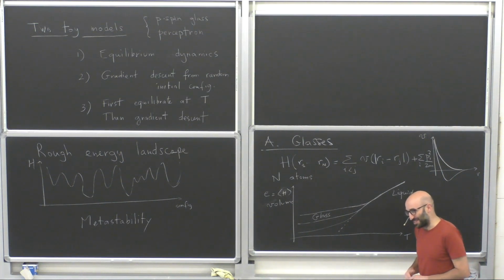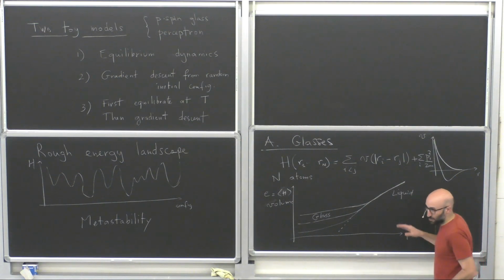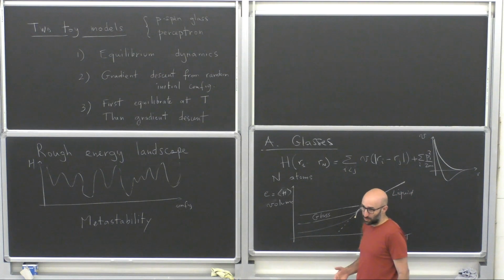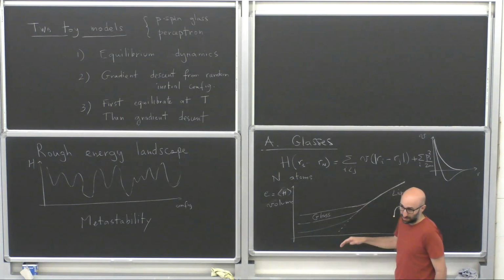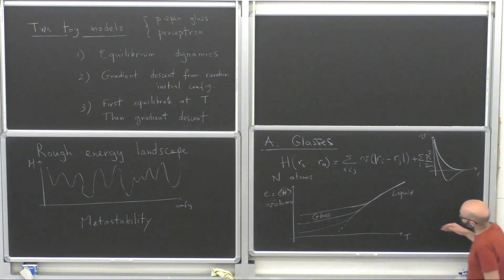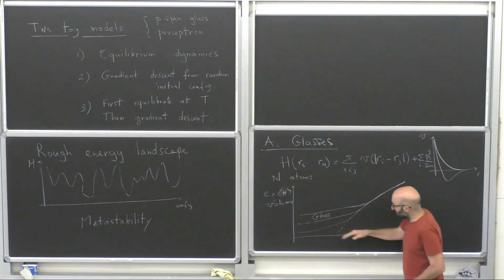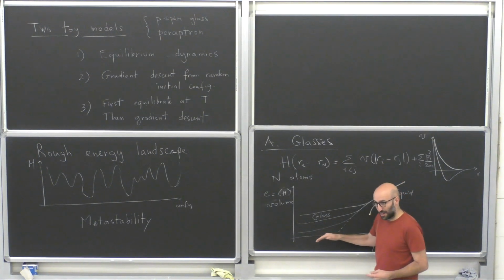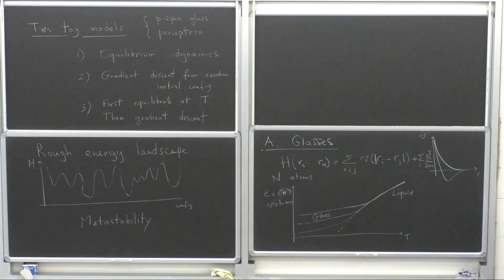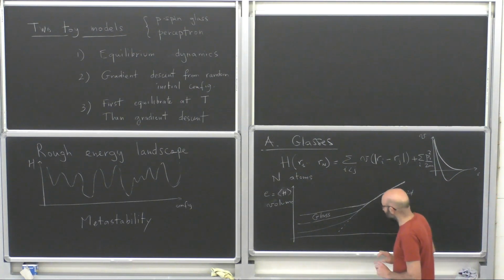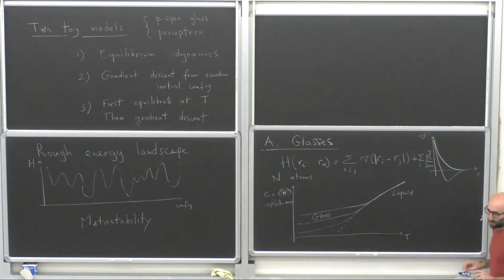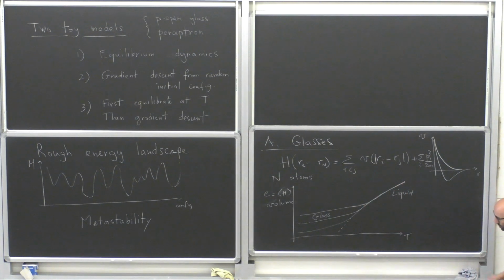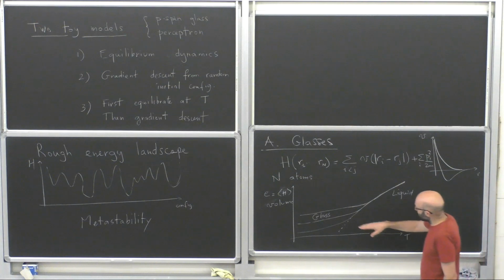I'm happy to discuss this later, but for sure, when you do experiments, you can change the cooling rate by orders of magnitude, and you get different results, okay? Then there is the question whether if you go infinitely slow, you would eventually get to a sharp phase transition with a well-defined glass phase, thermodynamic glass phase. But even if it's there, you cannot see it in experiments. It requires such a slow cooling that you don't reach it. So what you see in nature are always metastable glasses.